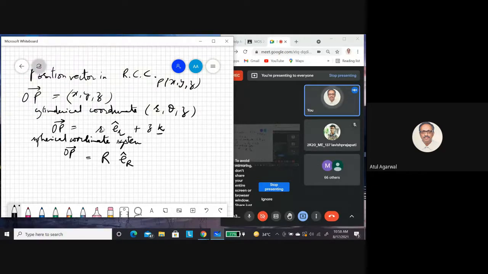So depending on the situation, suppose you are restricted to a plane, then you will prefer the cylindrical coordinate system because you have to just change R. Only R and ER, only one coordinate will tell you your position in the plane. And if you are restricted to a spherical surface, for example here, your R is suppose fixed, you are only dealing with one coordinate, R and ER direction. Now this ER direction will have all theta and phi. So somewhere it will make your life easy.